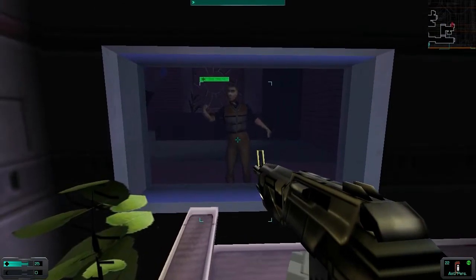Delacroix, it's me, Cortez. We're locked in here. Hey, who are you? Oh, shit.